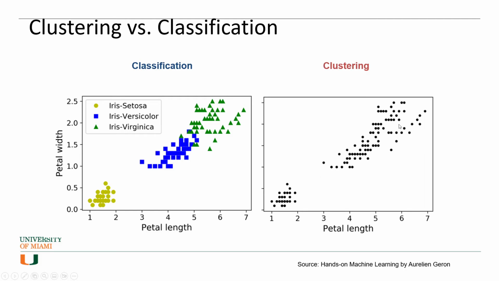In other words, it seems like the clusters for virginica and versicolor would be grouped together because it's not that easy to separate them. However, remember, we have more than two features. There are actually four features of sepal length and width plus petal length and width. And if we add those features, then the computer will be able to easily separate the observations in these groups as well and come up with the three clusters that we have.